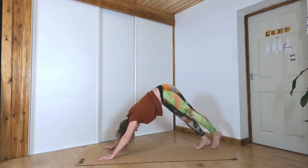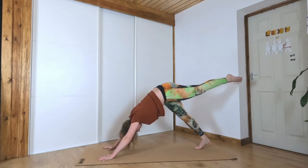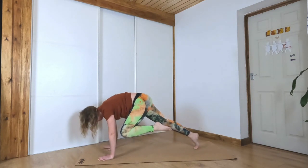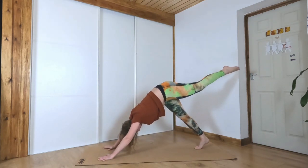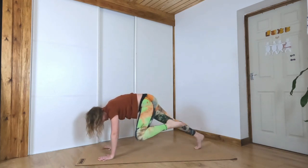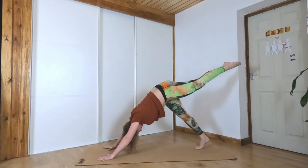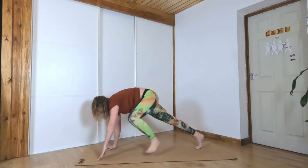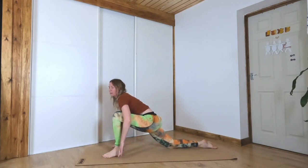Let's lift the left leg up high behind now, three-legged dog. Take a big inhale here. As you exhale, left knee to left elbow, come into that plank position. Inhale, bring it back up behind. Exhale, knee to elbow. Inhale behind. Exhale, knee to elbow. Bring your left leg up, drop your right knee, low lunge the other side.